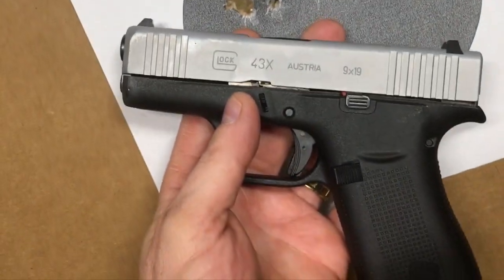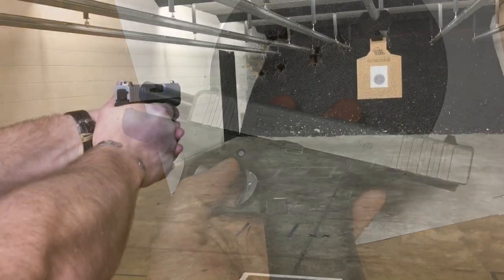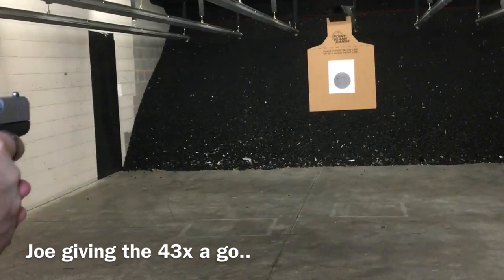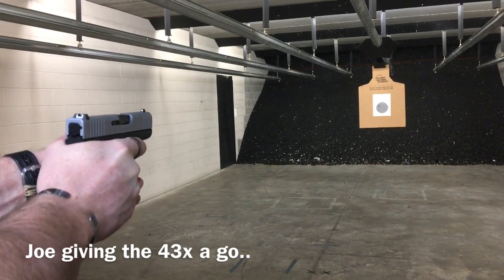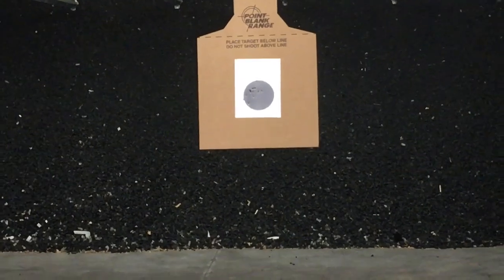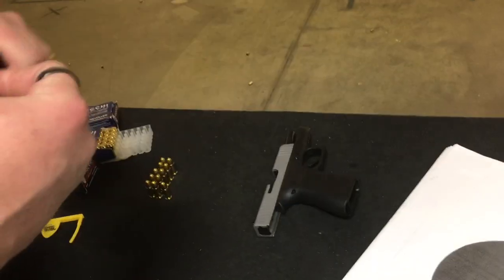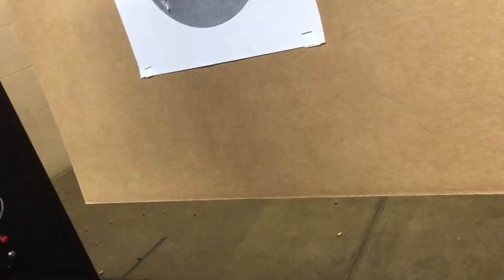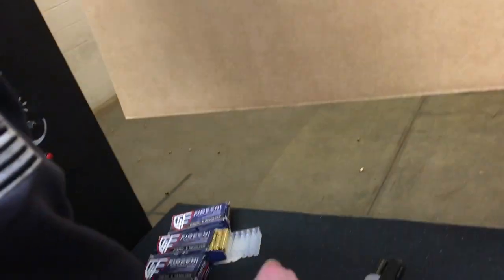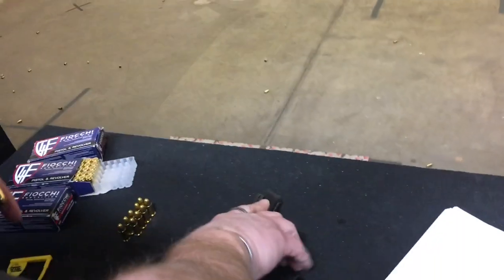30 yards. There you have it. I pulled that second or third one. That trigger. My finger is like a 5.5 or 6, right? My finger got all the way in there. Yeah, I think that's me right there. Load it up, go again. Shoot all your ammo. That is slick.